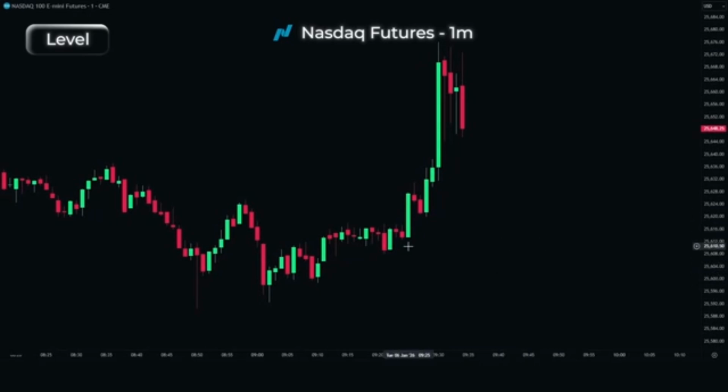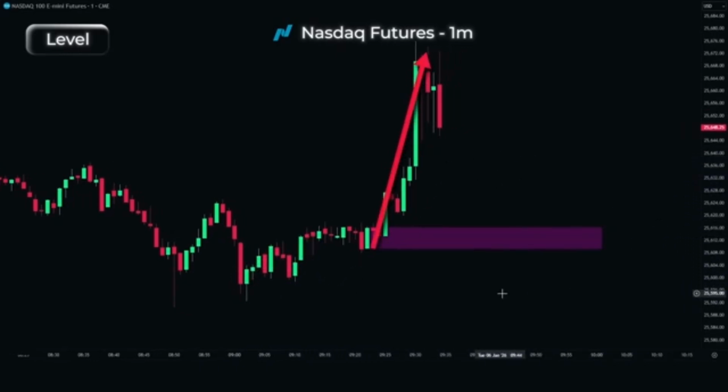So let's find the recent demand levels in this chart. Here, we can see a sharp upward movement, which signals that there was strong buying pressure in that area. What we want to do is take the initial candle right before the upwards move happens, and that will become our demand level. Now, it's also important that we draw the level exactly before the sharp upwards move occurred. The reason I didn't draw levels in this zone or this zone is because the upward moves there are not significant enough. They're just small bumps, which means the buying strength wasn't that strong compared to this major move here.